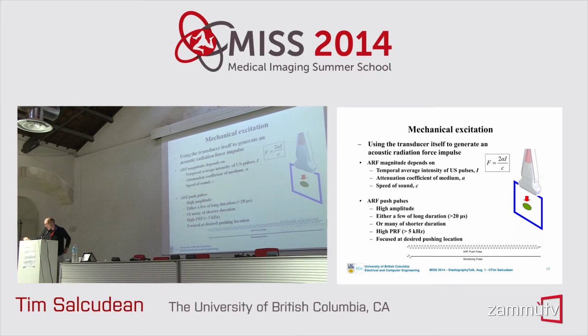Possibly the best way to do this, because it's easy, especially if you don't have the requirement of going very deep, is acoustic radiation force. If you have here the face of a transducer, and you focus the waves by adjusting the delays so that they all arrive at the focal region at the same time, and you maintain the excitation for a much longer time than you would use with a normal conventional ultrasound imaging pulse, you actually get an acoustic pressure.